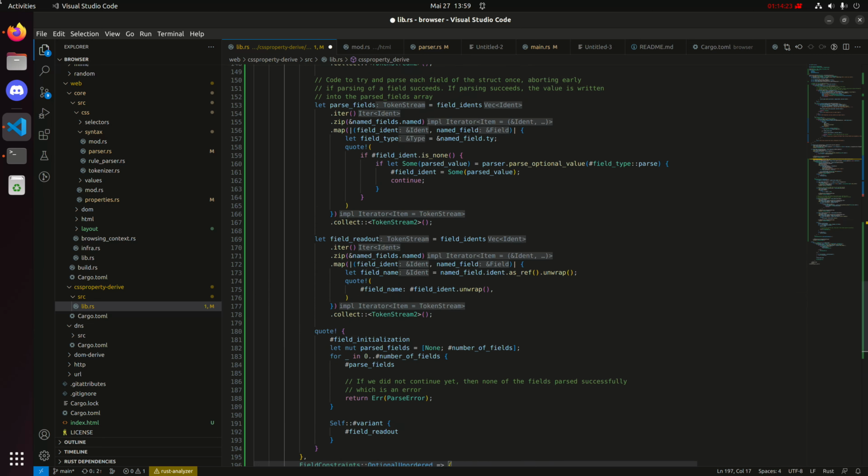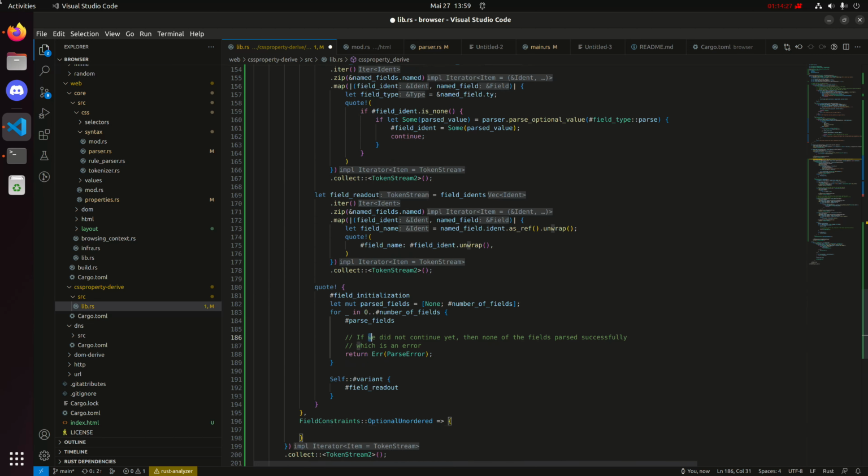And I basically want to do the same thing, but I don't want to panic. I don't want to return an error down here if nothing passes. In that case, I just want to break out of the loop and assign the fields. So it's very similar.